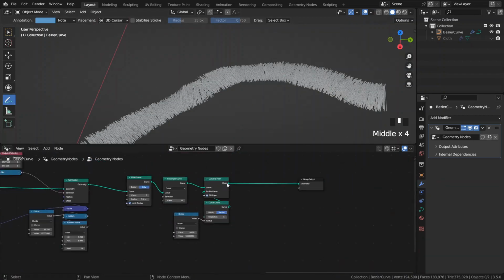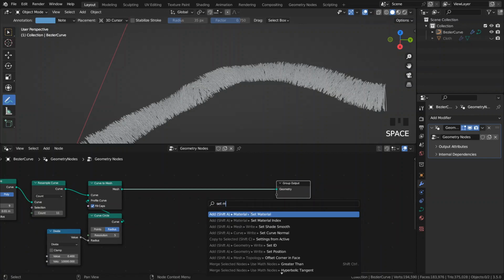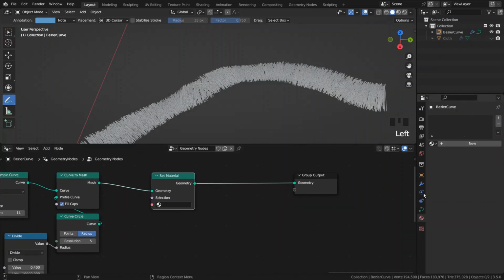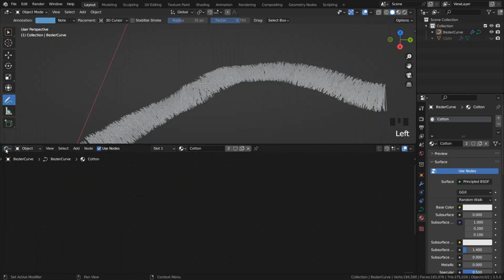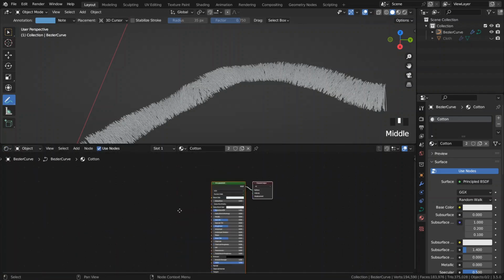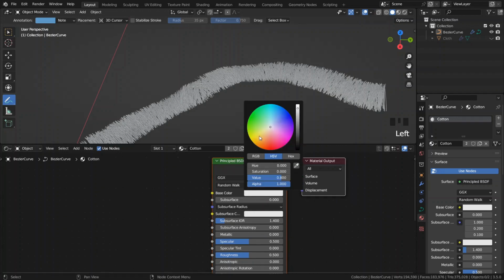And at the last step, I want to give it the material. Cotton, cotton. And change the color.